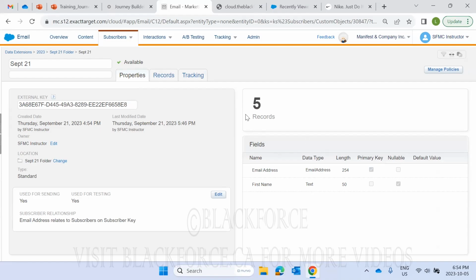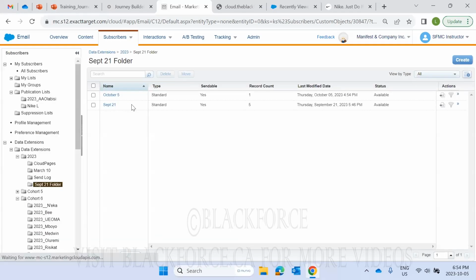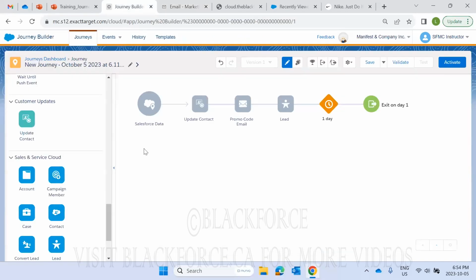And then write a query to bring in records from here, and push them into a separate data extension that you're using for your journey. Don't capture that data at this point. That's what I'd recommend. Don't wait till you get to this point to be capturing that data.